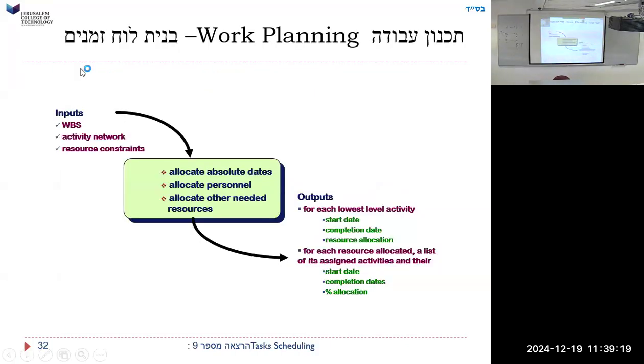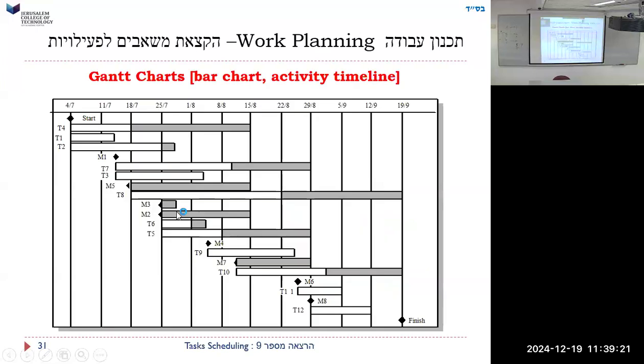Okay, work plan. Did you get an answer, Eliana? Why do M3 and M2 take time at all? Why do they take time? They're a milestone. A milestone is like, okay, you reached this milestone. You don't sit at the milestone. I don't know, maybe they're not milestones. But they're not tasks, they don't have a number. They don't have a T. Here's a milestone that makes more sense. M4 makes more sense. Yeah, I don't know why they take time.